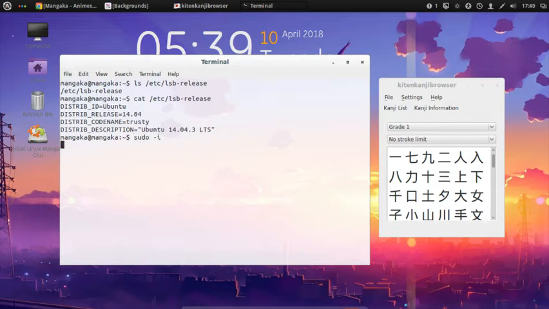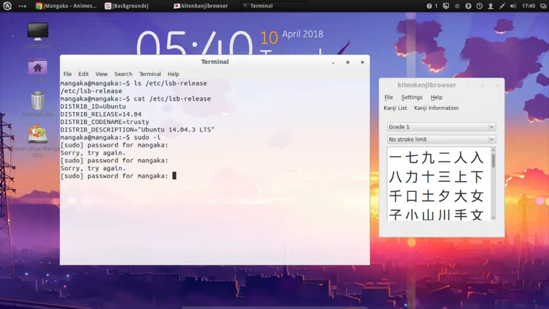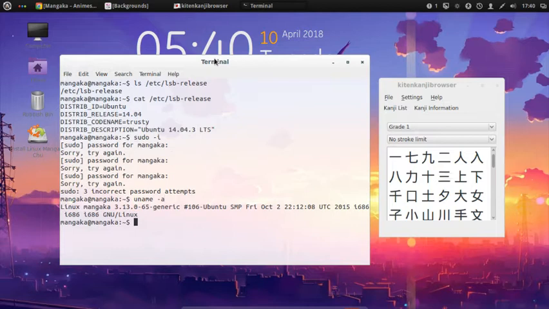sudo -i, and I don't know what the password is. I'm just going to say there's no password. Mangaka, is that the password? Okay, root. I don't know what the password is. I'd have to take a look at the documentation. uname -a. Yeah, this is going back a little ways.